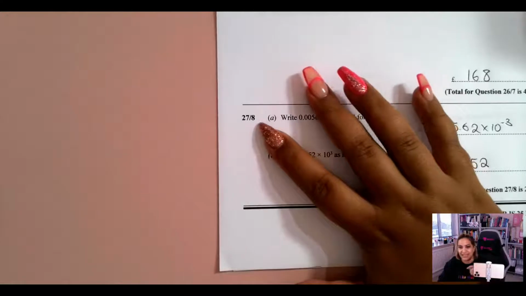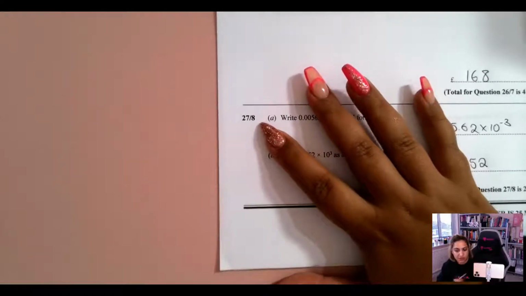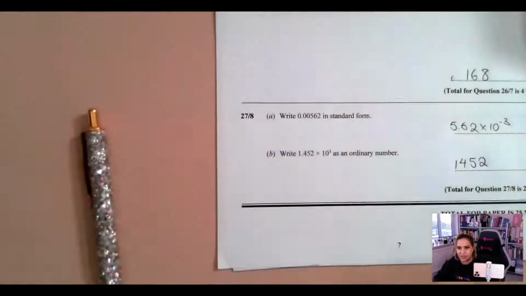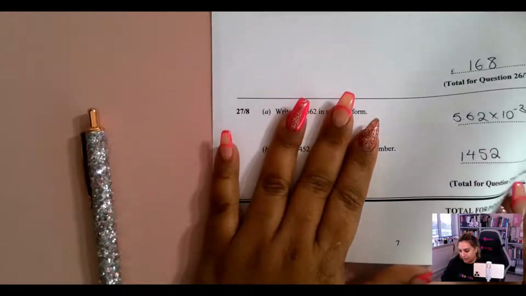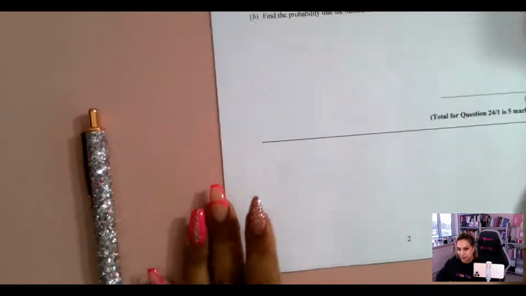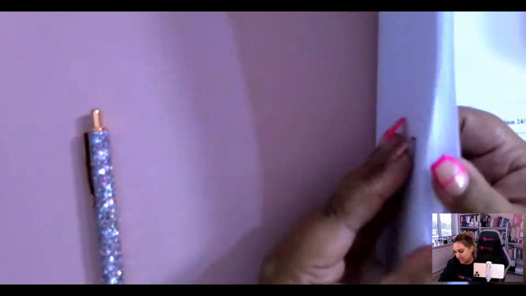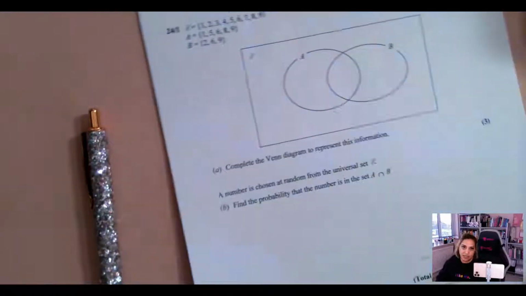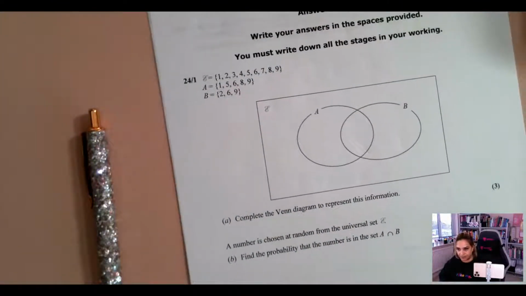Right, so these questions were the first 8 questions of a higher paper and the last 8 questions of a foundation paper. Okay, so it gives you an idea of the level of the questions. Right, so now this is paper 3, and it's the same thing. We're going to be looking at the first 6 questions of a higher paper, which are the last 6 of the foundation.